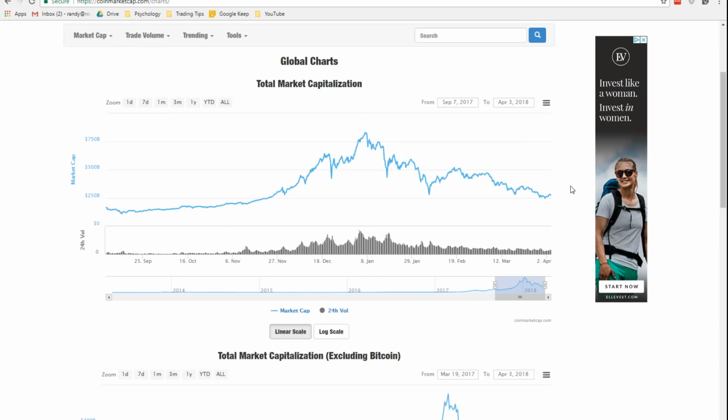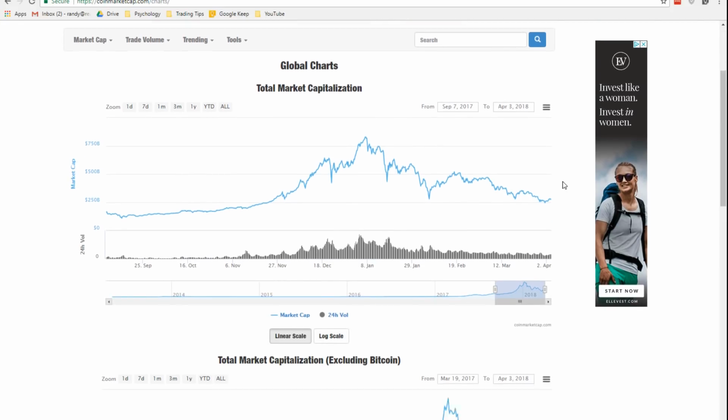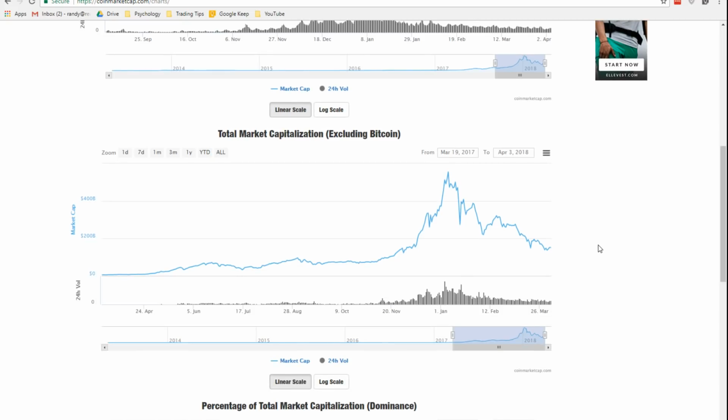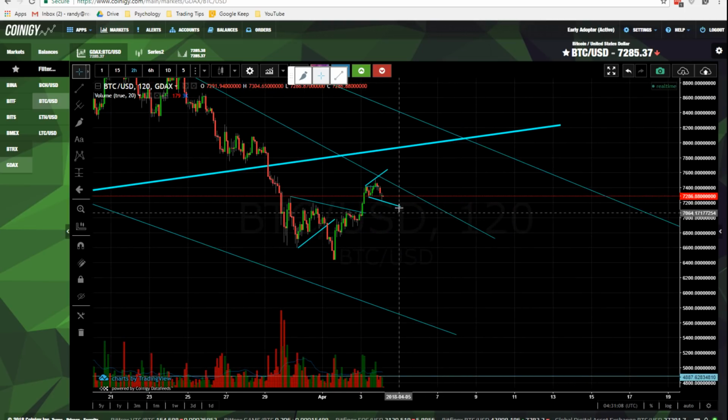And from a market cap perspective, I was anticipating us actually to get up towards 350 before we sold off again, just maybe to kind of wear off some RSI indicators. I know a lot of people use that indicator, but we're not getting that. We're just getting a continued beatdown. And this continued beatdown is really taking people out of the cryptocurrency space, and I think that's what we're seeing overall. But that does bode well for our ultimate downside action in Bitcoin. The fact that a lot of people are leaving.